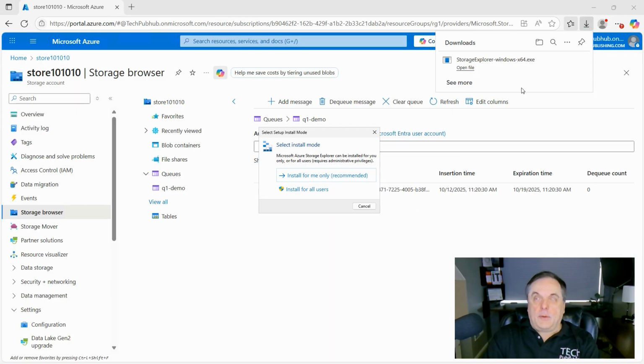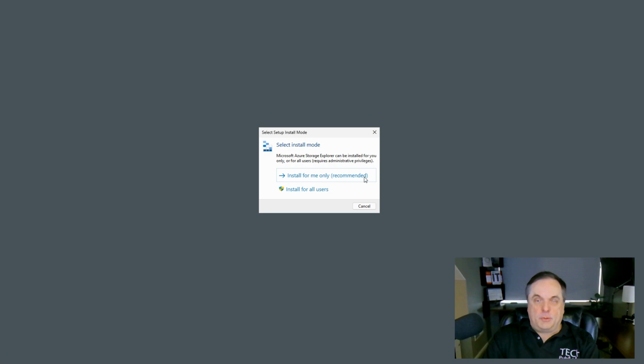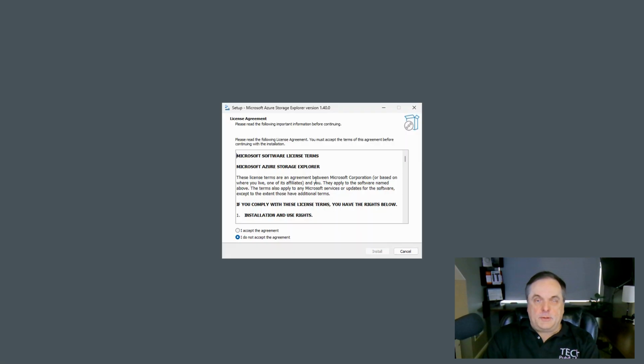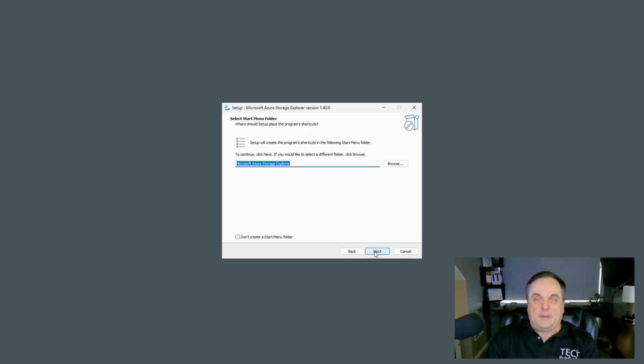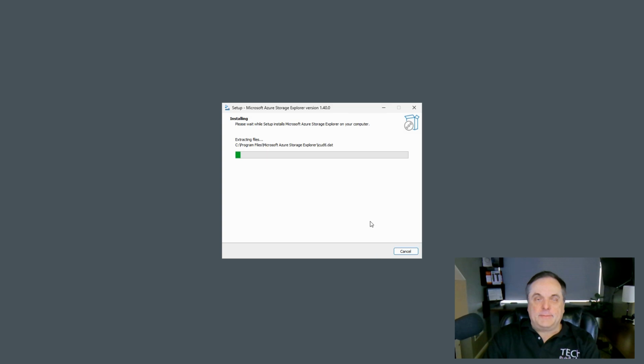I'm going to go ahead and install my Storage Explorer. And I'll just go ahead and choose who to give this access to. And once it's installed, it's going to open up, and I'll be able to view those messages provided that I have the correct reader role. Now, I have the global administrator role, so I should have no problem reading this message. Plus, I created it as well. But if you want anyone else to read it, then you can go into the role-based access control and go ahead and assign that reader role as needed.